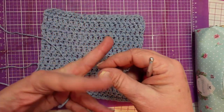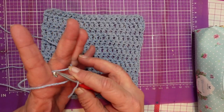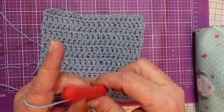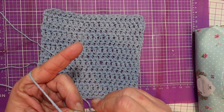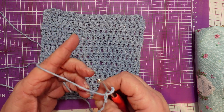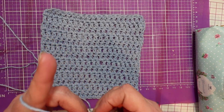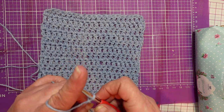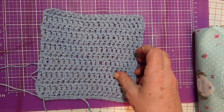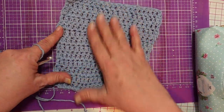So I wrap it around my fingers like this, and then I take... Now some people will tie a knot. I don't tie a knot. I wrap around a few times, and then I just start doing my chain, and that'll pull into basically a knot. So you chain however far you want to go, and the other thing I know is I'm kind of a tight crocheter. This here was me really working to be loose in my crocheting.